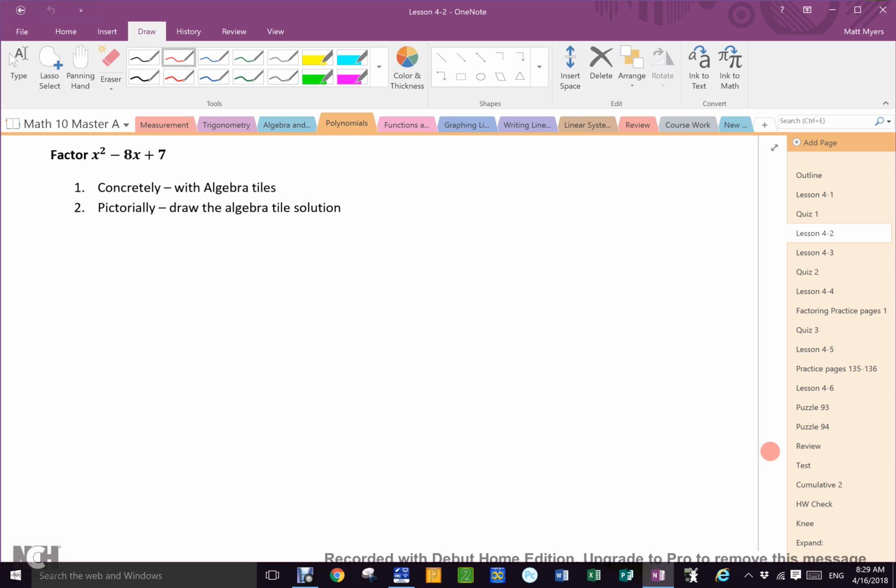Everybody with me? So to do a rectangle, like Aiden says, I've got to have 1 and 7, right? And they're positive. So I'm going to go 1, 2, 3, 4, 5, 6, 7. Did that make a rectangle? It did, right? Now, how long is this side of the rectangle? How long is that right there? One little guy, right? And how long is this side? 7 little guys, right? 1, 2, 3, 4, 5, 6, 7.